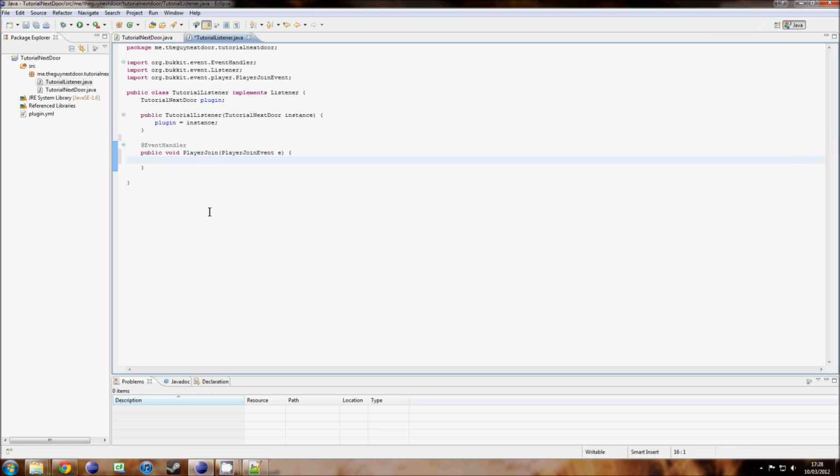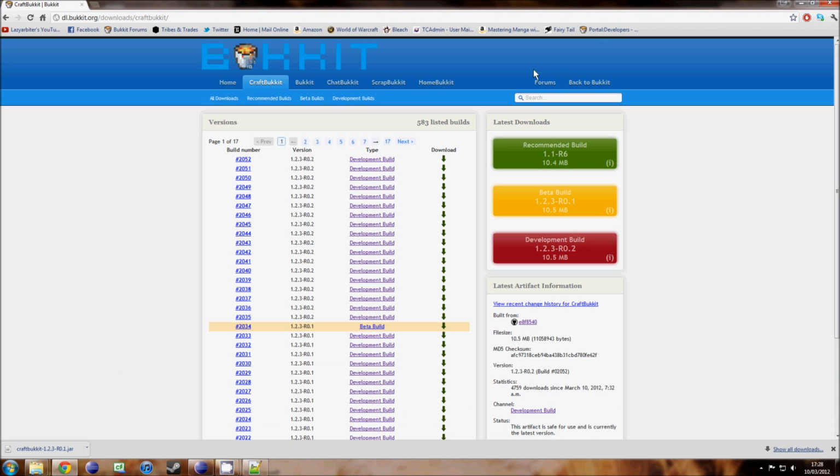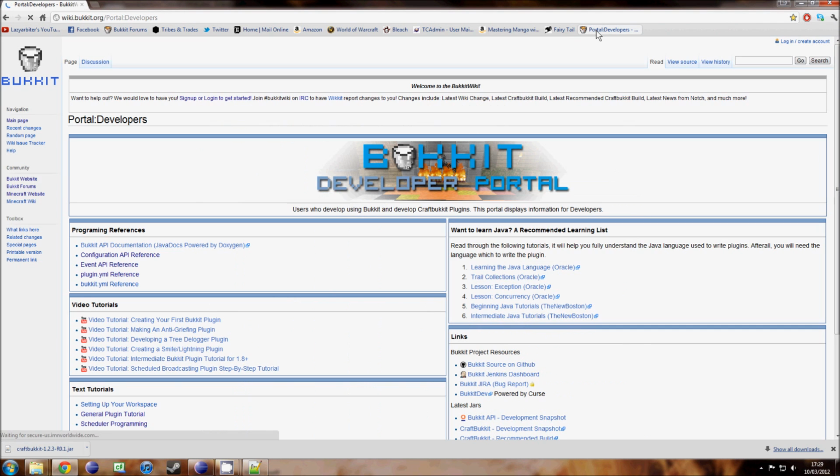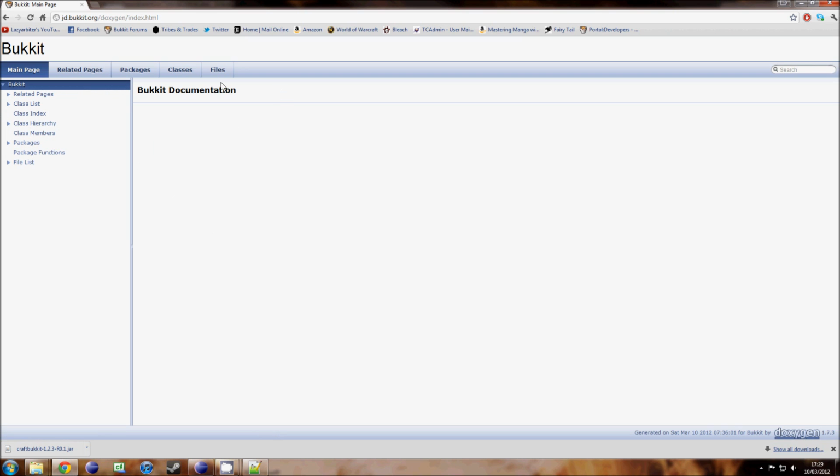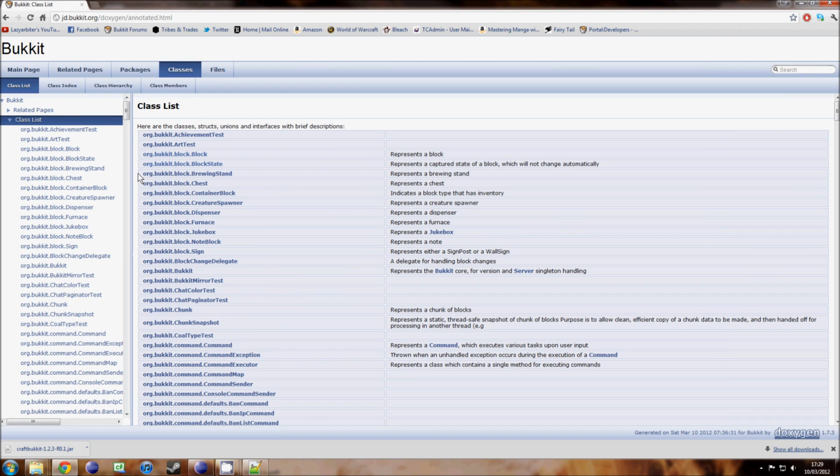If you want to know what events there are, there is a very useful thing here, the Java docs, with all your events somewhere in here. Just look where they are.